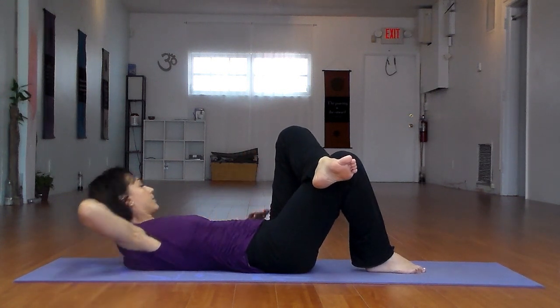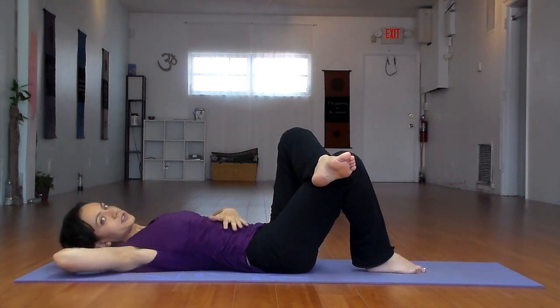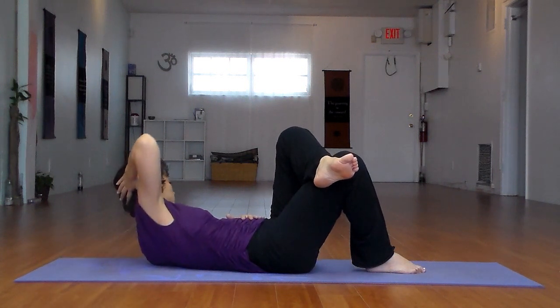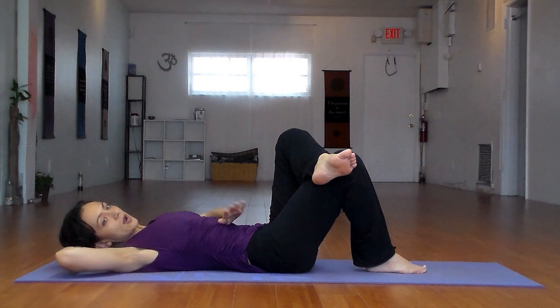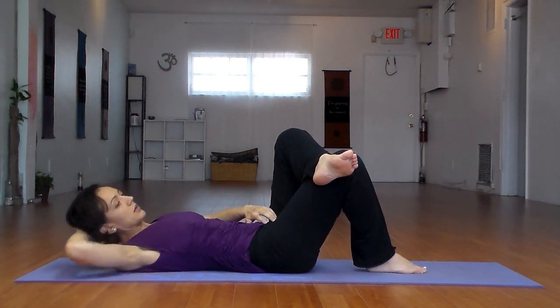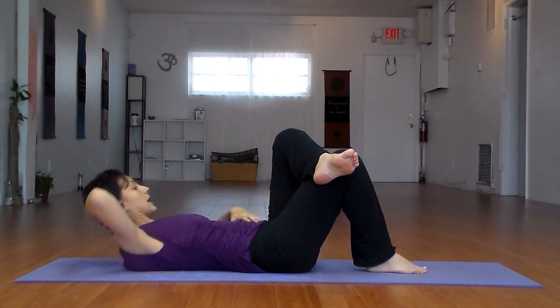Exhale as you're coming up. Inhale as you release with a nice flat back. Exhale up and across. Inhale down. Strong breath, keeping the top. Good, let's just do one more and release.